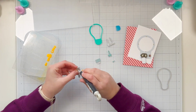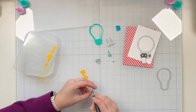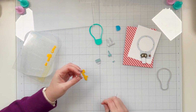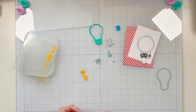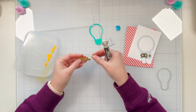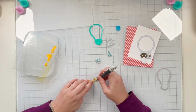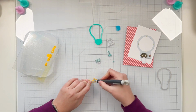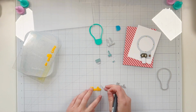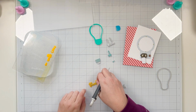And I'm going to now work on adding my sentiments. Again, I cut those out of a blue cardstock with a rip and stick sheet behind them, so they turned into stickers. And I looked for my pickup stick everywhere. I don't know what I did with it. It is like my favorite tool ever, and I have no idea what I did with it. So I apologize. I'm using a different tool than normal in today's video, but using the pokey side of the pickup stick is a great way to get the die cuts out of those dainty dies.